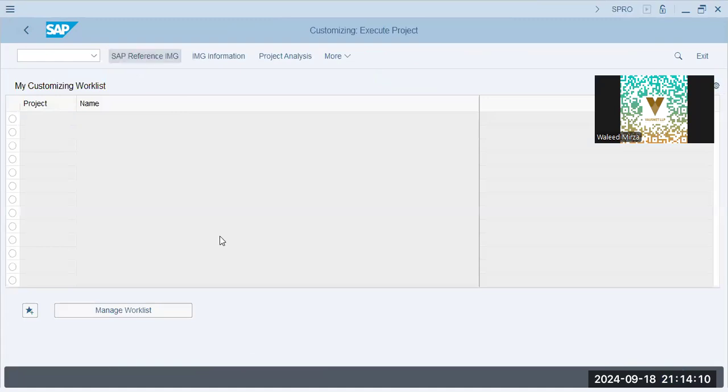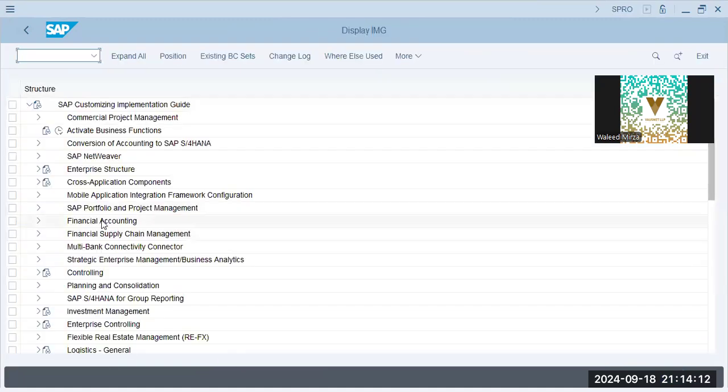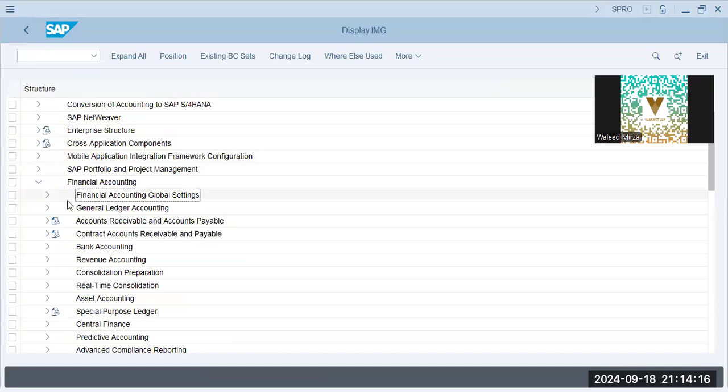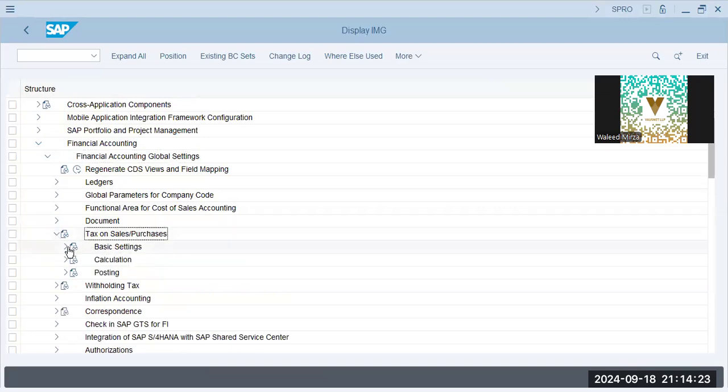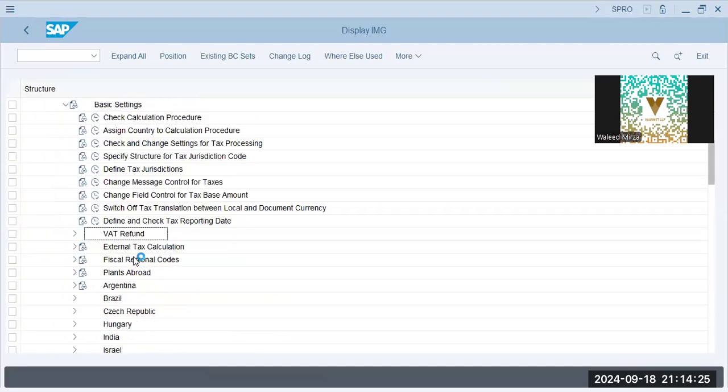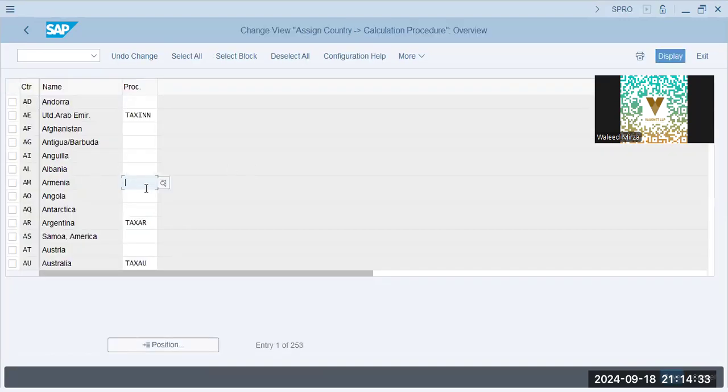CRO, financial accounting. Now this is the taxation issue. Tax on sales and purchases. Basic settings. Assign country to calculation procedure. CRO.